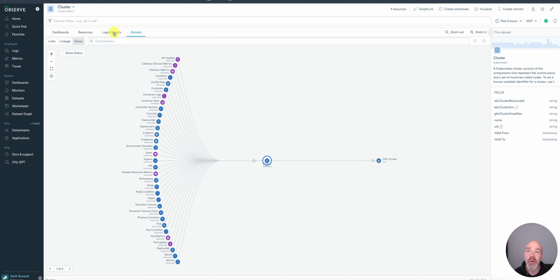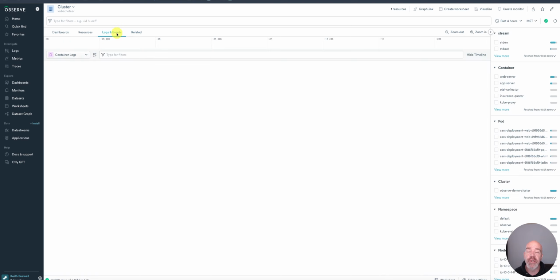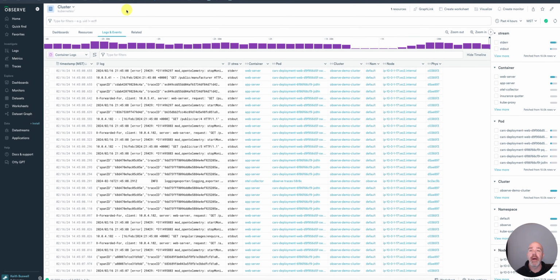The other thing that's really powerful is if I go to logs and events right now, Observe understands all of the things that make up a Kubernetes cluster. So for example, the first thing in logs and events is showing me all the container logs. Makes a lot of sense. You'll get container logs, they're related to containers, containers related to pods, pods related to nodes, and so forth. So when I go to container logs and click on this drop down, all of the other things that I might want to know about with a Kubernetes cluster are also in here, and I can start interacting with them. So kubestate API events, all of the application logs from the apps that are running inside of my cluster as well. Same thing with web logs, things like container spec.